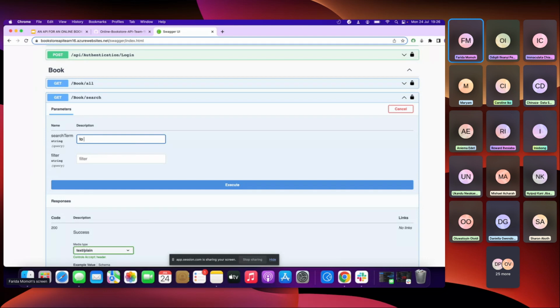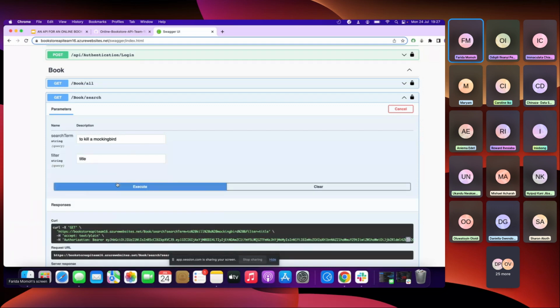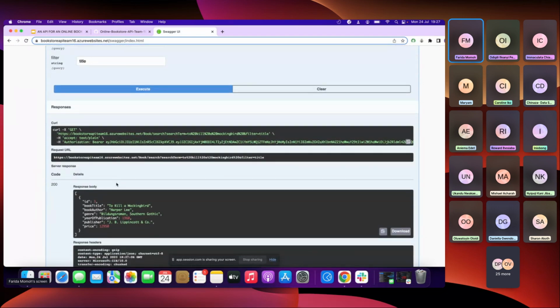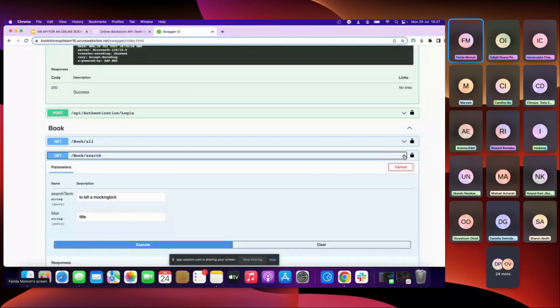To do that, you have to put in the title of a book, and I'm going to put here that that's the title. When I click on execute, it will bring out the information on that book. You can see that this is ID 3, book title, author.